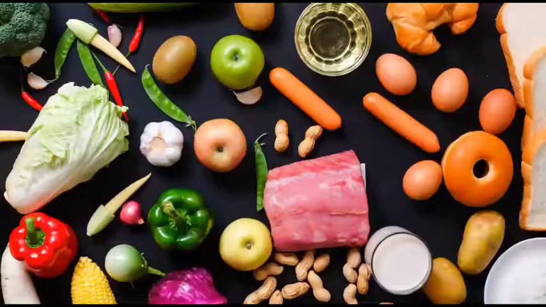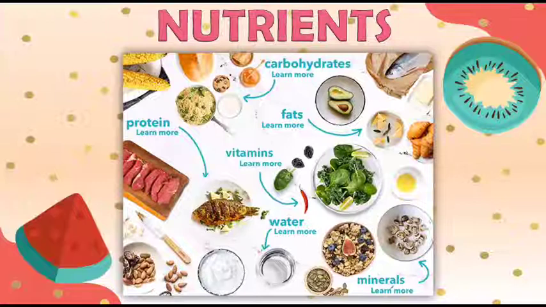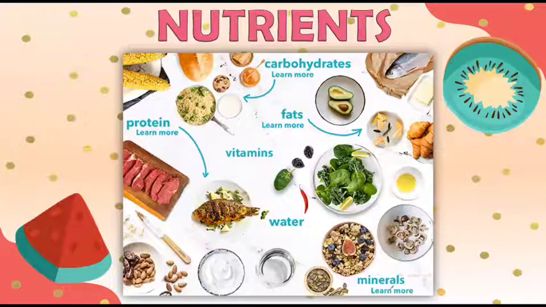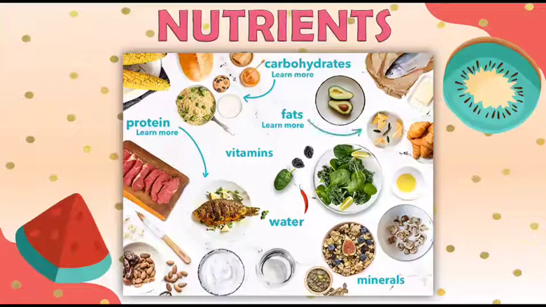Students, today we are going to see Chapter 5, Food Safety. Constituents of food: carbohydrates, fats, proteins, vitamins, minerals, fiber, and water are necessary for the proper growth of the body. We get these nutrients from food material like wheat, jowar, pulses, rice, vegetables, fruits, etc. However, what will happen if these food materials are spoiled by insects or in any other way?